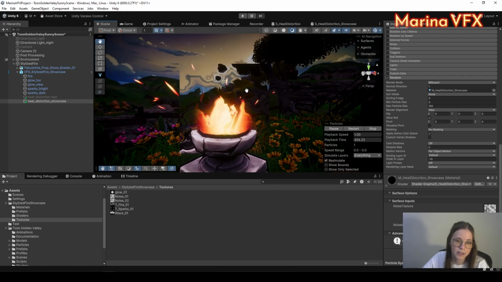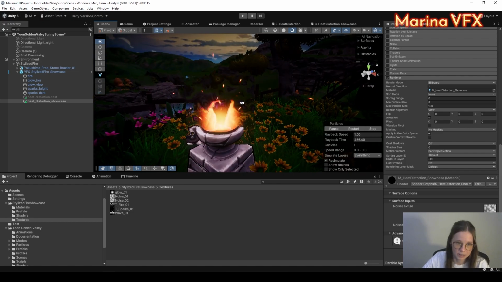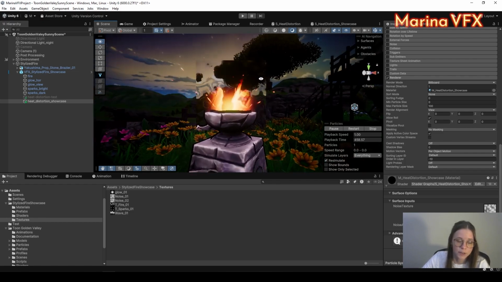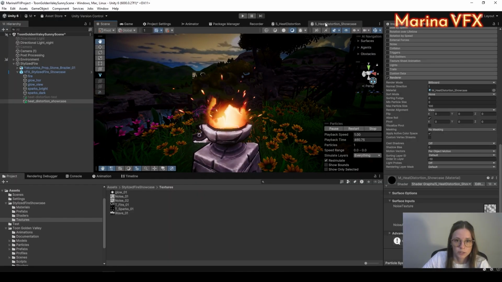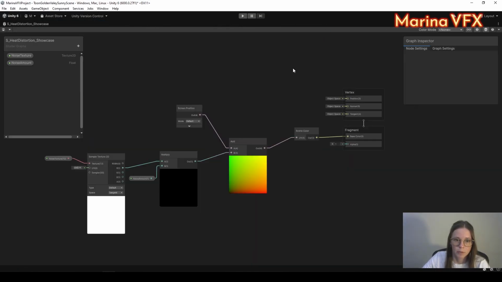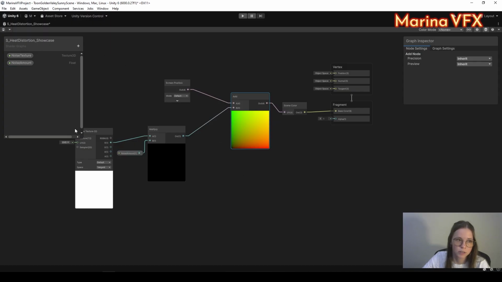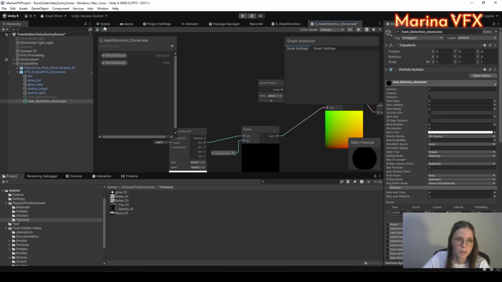All of the other stuff we are going to do is standard shader manipulations. So for instance, we can add an opacity mask to mask all of these hard edges.